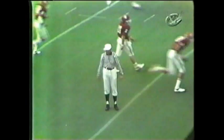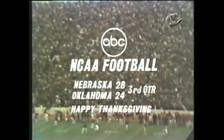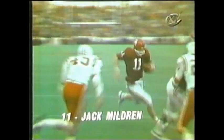A record-breaking crowd here. The last bigger crowd was in 1957, Bud, when you were the coach, and it was Notre Dame that day that stopped your 47-game winning streak. I remember the afternoon very well. It was gray and overcast, almost like this one. Let's watch the touchdown again. You can watch the blocking here of the wishbone backs as they cut the pursuit down, enabling Mildren to move into the end zone for the touchdown.